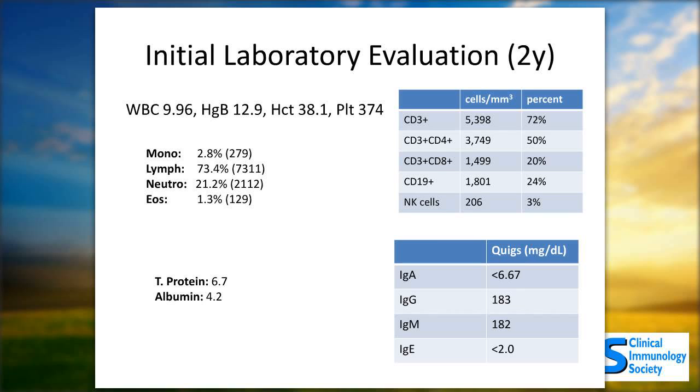So, Barry, one question. Can you analyze the immunoglobulin levels in this patient? Do you think that at any age, IgA less than 7 is going to be a significant value? No, I think that at this age, the IgA level being low is probably not all that significant because it's the last one that we would expect the child to start making. But what was more remarkable about the immunoglobulins is just that the IgM is elevated, and then in that context, the other ones appear to be pretty low.